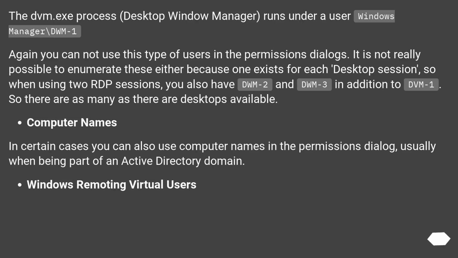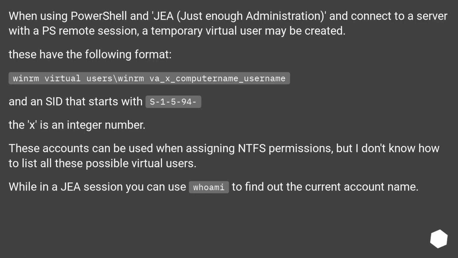Computer names. In certain cases you can also use computer names in the permissions dialog, usually when being part of an Active Directory domain. Windows remoting virtual users. When using PowerShell and JEA, Just Enough Administration, and connect to a server with a PS remote session, a temporary virtual user may be created.